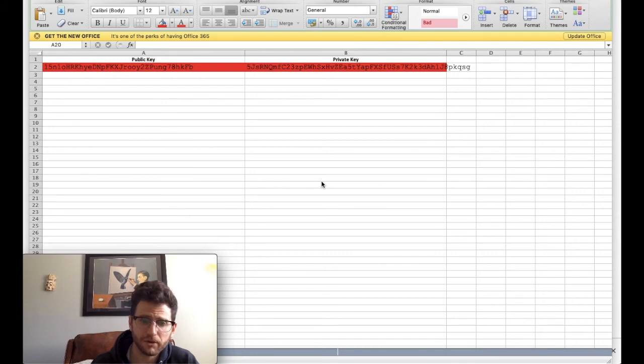So you really want to protect that private key. When I do cold storage, I create my public keys and private keys offline, and then if I decide I want to print them, sometimes I do print them out. Sometimes I put them in a Ziploc bag in a fireproof safe, and then I put that fireproof safe in another safe. If I decide I want to print them out, I have my dumb laptop that doesn't go online and does not have an internet connection, and it's just from the USB to my offline laptop, and that's it. It's not touching the internet. So if you want to be extra secure, that's how I would do it.